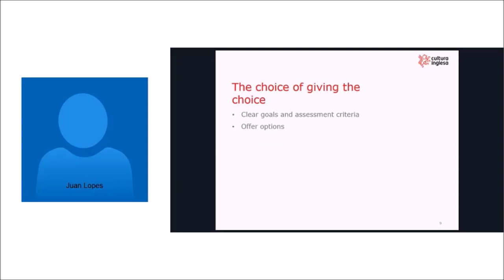I think it's important that we offer options to students. So the guidelines themselves will give us different options of projects, and we can use these different options to help our students choose the kind of things that they are more interested in. Of course, does this mean you're going to have a little bit more work in relation to planning the kind of projects you're going to do? Yes, it is, but it's really about adapting the kind of lessons that you have.